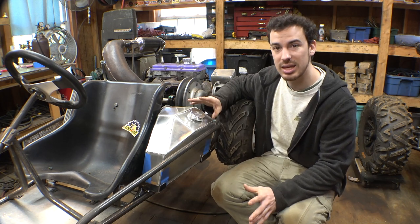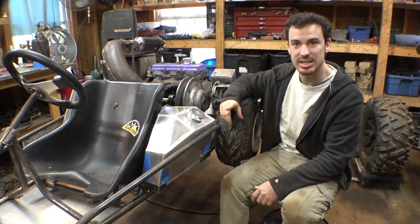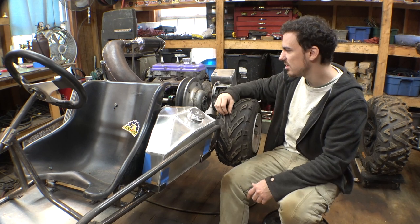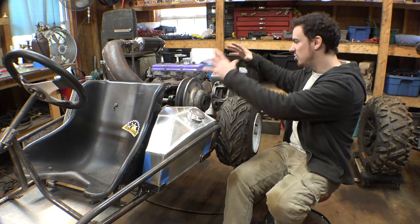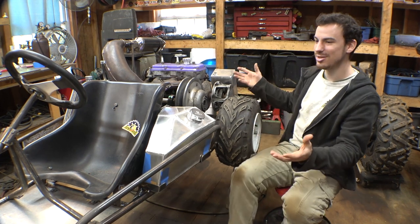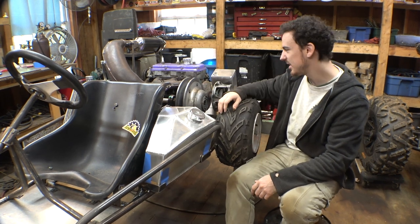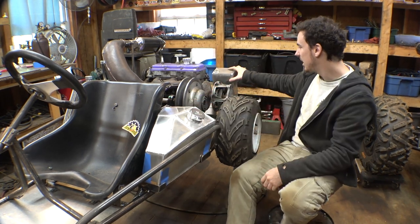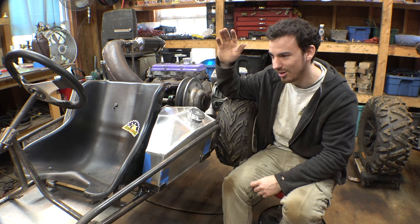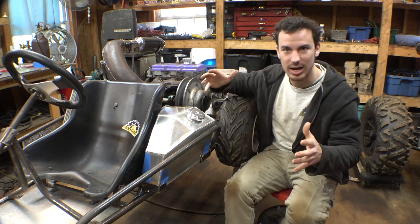So now I'm thinking of making some type of enclosure for the belt, so that it can't get wet, but it does need to be ventilated so the belt doesn't heat up and start slipping that way. I also don't want a giant chunk of aluminum just bolted on the frame, because I don't want this thing looking like a bunch of aluminum boxes bolted onto a frame. We've got a giant aluminum gas tank, a giant cover for the clutch, an aluminum tank back here, and an aluminum radiator on the other side. So we gotta figure out a way to enclose this thing without making it a giant aluminum box.